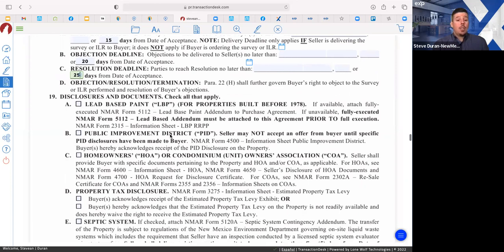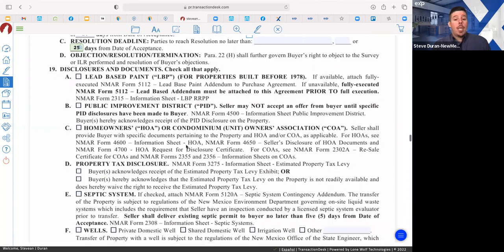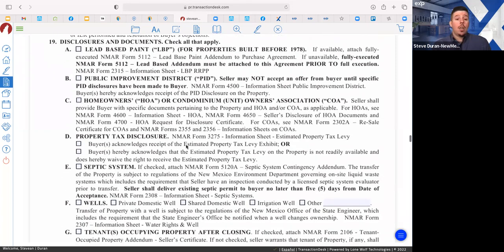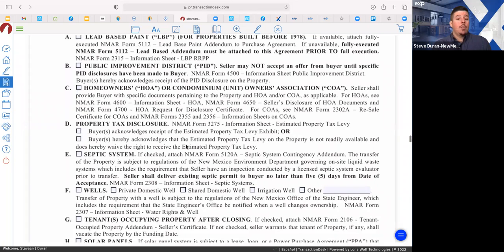Public improvement district. This is for mostly newer areas like Volterra, the Boulders, Cabazon. It's an extra tax on the property owners that was for basically a bond. So it's mostly for master plan communities. State gives a builder a bond to develop the area. Builder puts an extra tax on all the property owners. So you have to disclose if it's in a PID. A lot of the newer communities are in PIDs, but you want to check with the MLS. It should be on there.